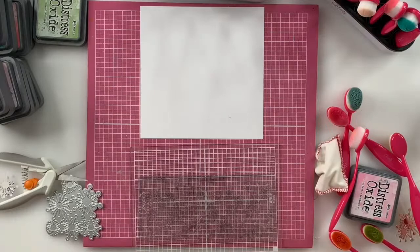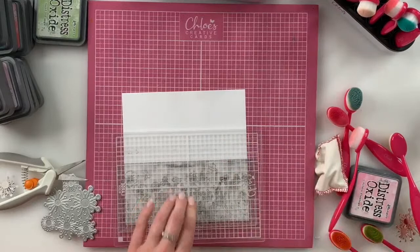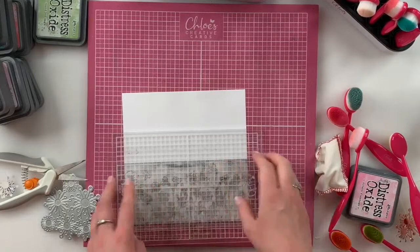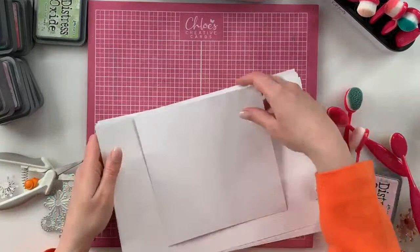So to do this technique, you can either use clear embossing powder or white, like I'm going to use now. I'll pop that down onto my card and press. You want firm even pressure all over the image. I'm just going to stand up to stamp this one because it's quite a large one. Lift that off. And then we're going to take a bit of scrap paper and we'll take our opaque, bright white, super fine embossing powder.